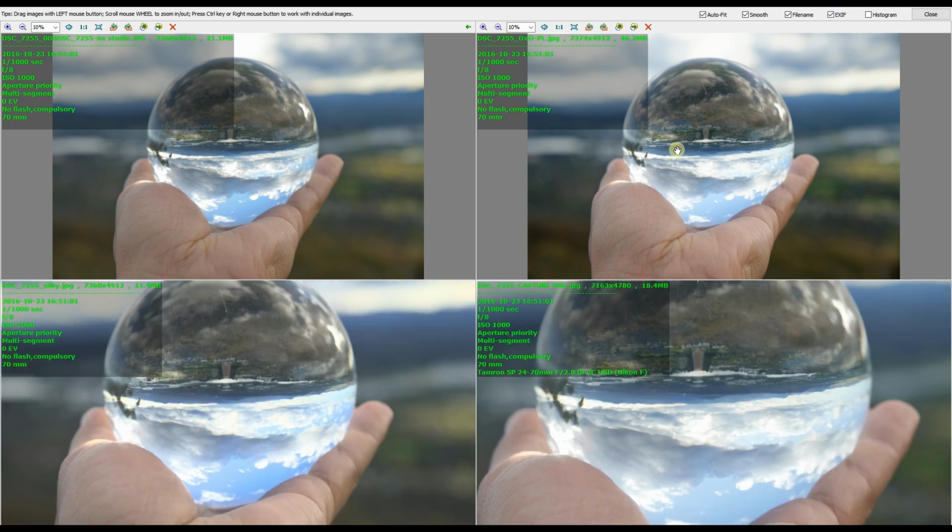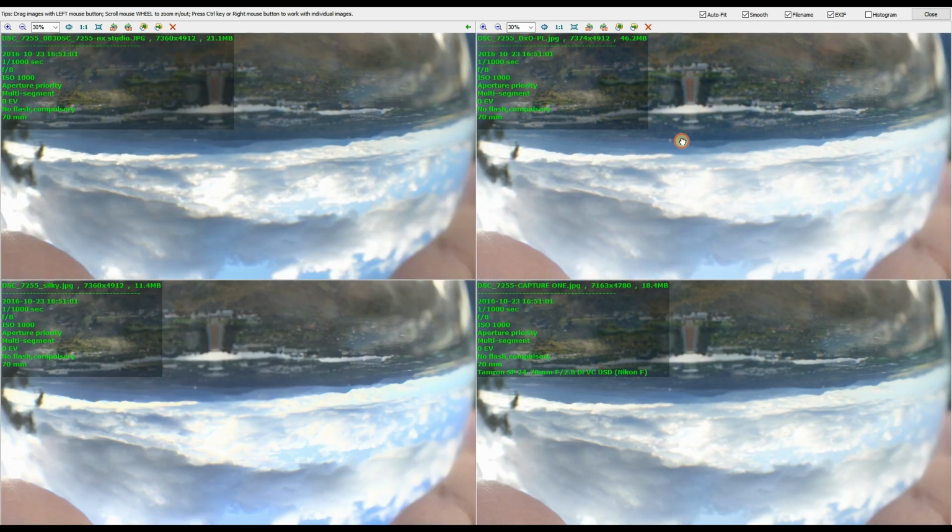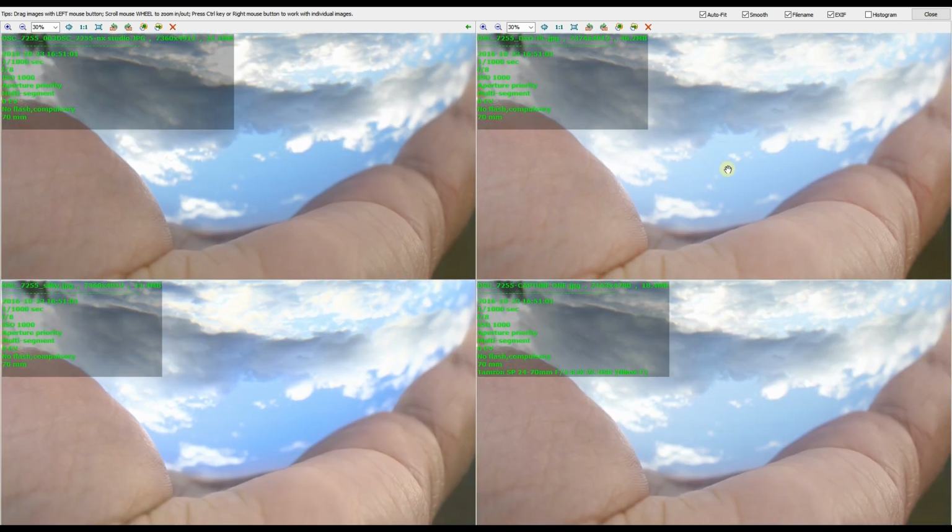Now, zooming in. First of all, the color. The blue sky. In my opinion, the Silkypix blue is slightly going towards purple-ish. The blue sky is much darker in Nikon NX Studio.